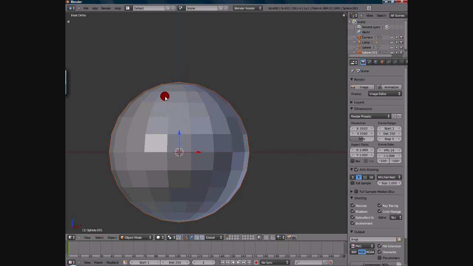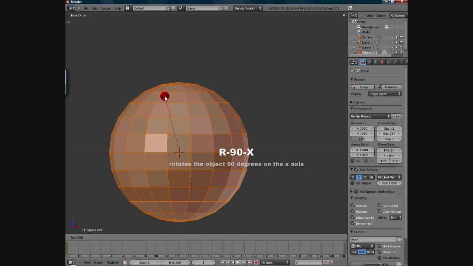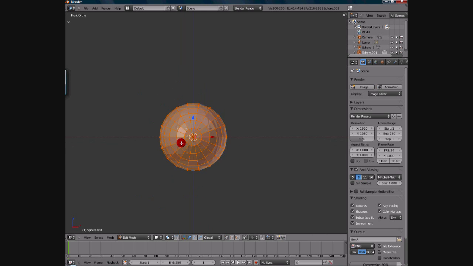Okay, so what I want to do now is go into edit mode with the new sphere, the duplicate, and press R to rotate, and then 90 degrees, so 90 on the keyboard, and then on the x-axis, so the center is actually facing us.